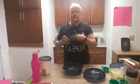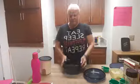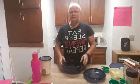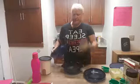Okay, the other thing that's really awesome about this is the strainer. So you can actually steam stuff, but you can also cook hamburger in it. So what you do is you take the bigger one.